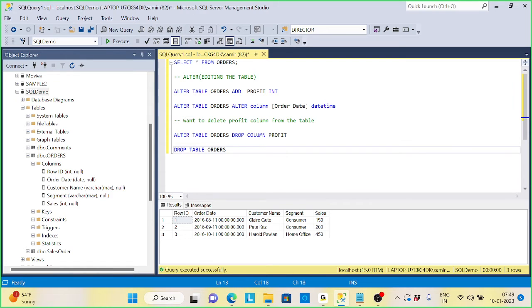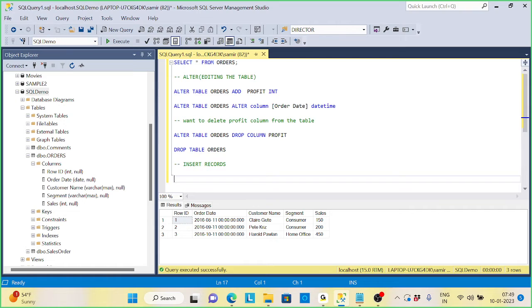No. Okay. Good. Now next we'll see a little bit on the insert statement, how to insert records. So tell me, I want to insert one more record into this table. What is the syntax?